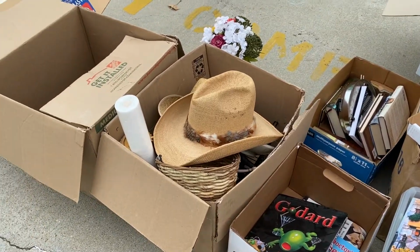And without further ado, here's how I flipped $1 into $300 worth of Jordans. Let's get into it. So basically, a few months back, I went thrift store hunting in my spare time and I came across a flyer for a warehouse sale. I thought to myself, cool, it's local. I'll probably stop by and check it out, not expecting what I find, right?